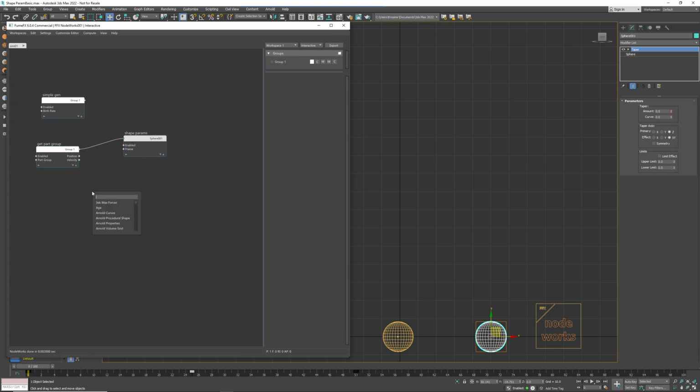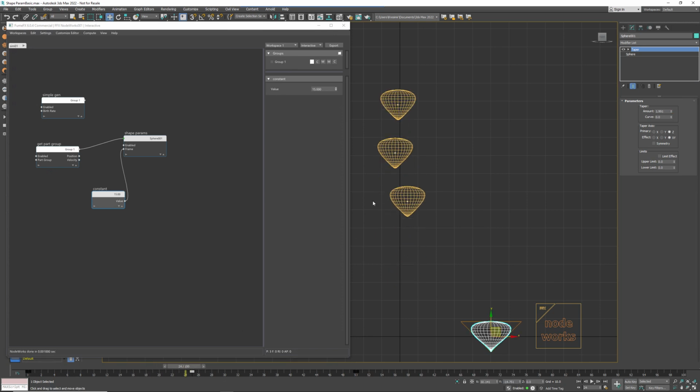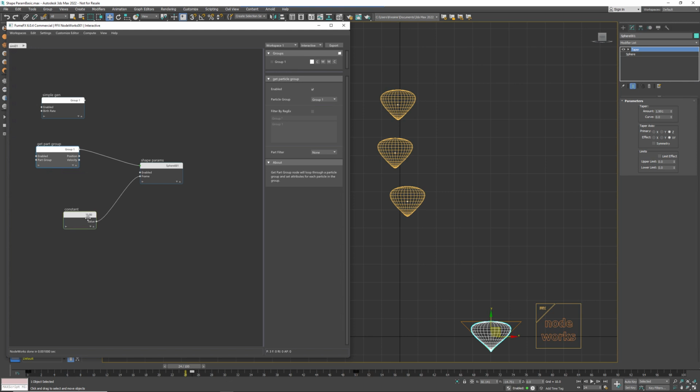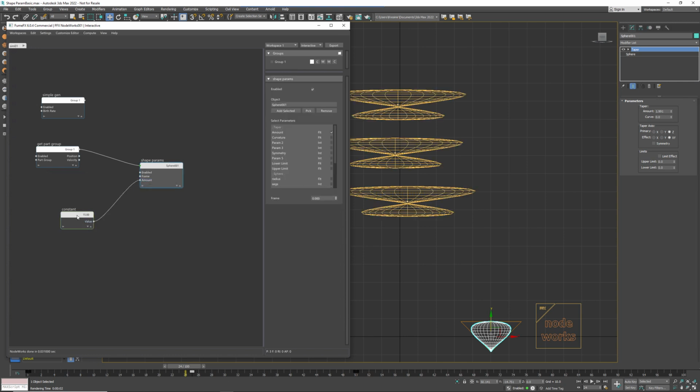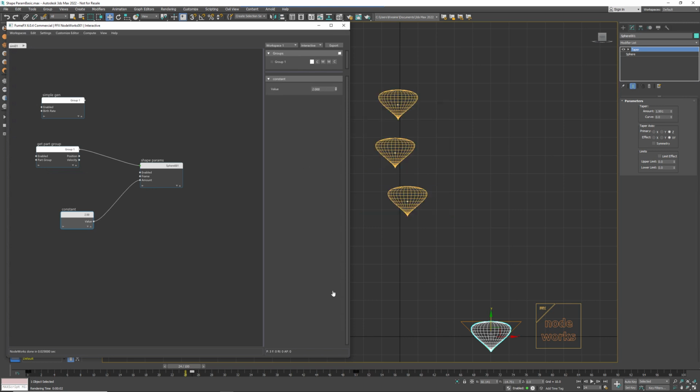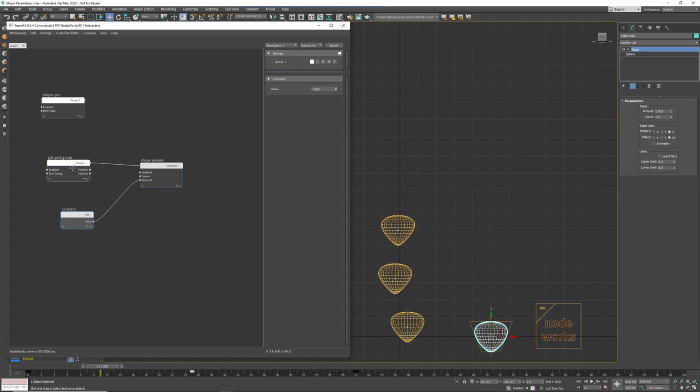If you don't want to make any changes to the shape and keep it the same, you can use, for example, the constant node, and let's say also frame 15. So all the particles that are born and go through this node will have the same shape from frame 15. Now let's expose the taper amount parameter here, and here we can connect taper amount directly, and all the particles will have the same taper amount that we can change for all particles. Since this is a constant value, they'll be the same.